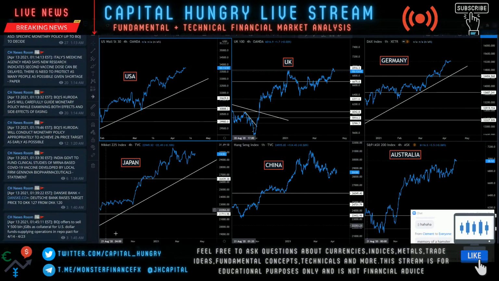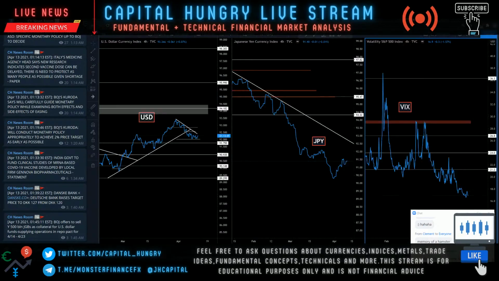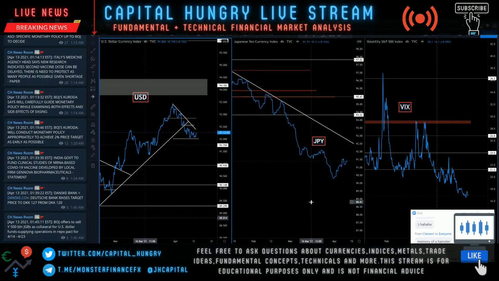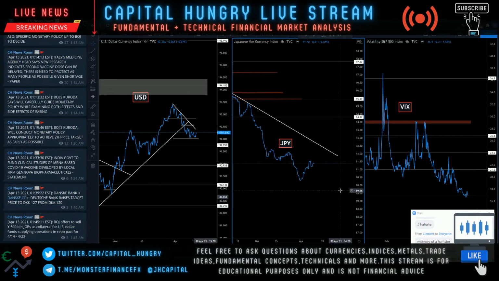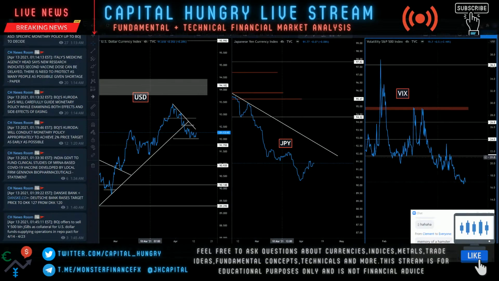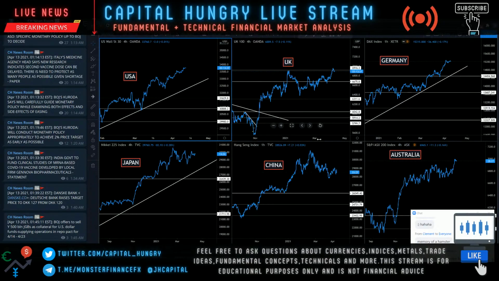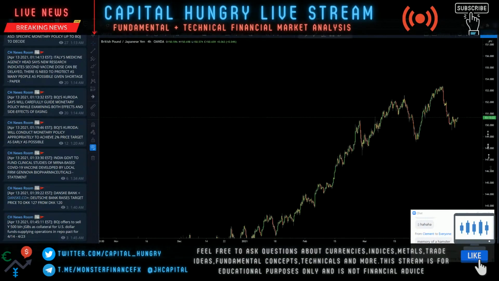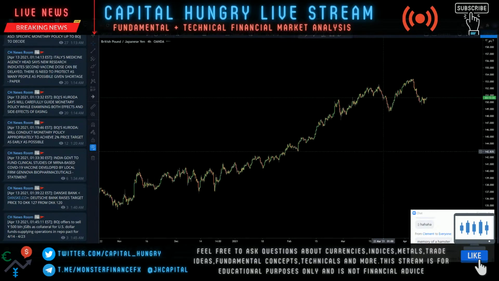So when we're seeing stock markets are extremely bullish, when we're seeing the US dollar is still relatively flat on the higher time frames, the Japanese yen is bearish, and the volatility index is bearish, we're seeing that our safe haven currencies and safe havens are starting to lose strength as there's a fundamental lower demand, and the volatility index as well, and the global stock markets are bullish. This is showing us that markets are very optimistic. Now let's start looking at GJ and start dissecting some analysis.